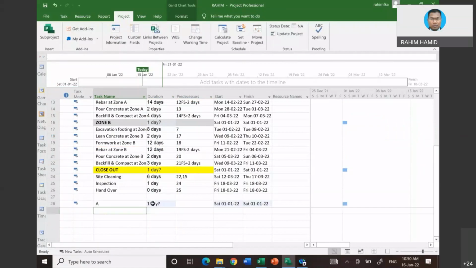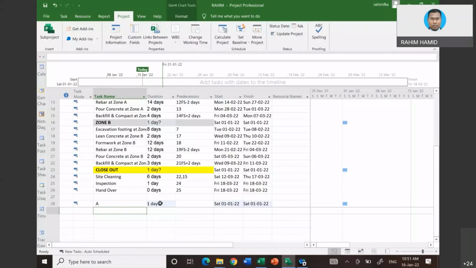This is what we call automatic scheduling. When you input A as a task, the computer asks you, is it 1 day? So you answer the computer, let's say it is 1 day, you type 1 and then press enter. Then the question mark disappears.